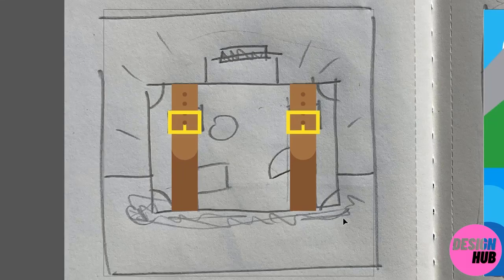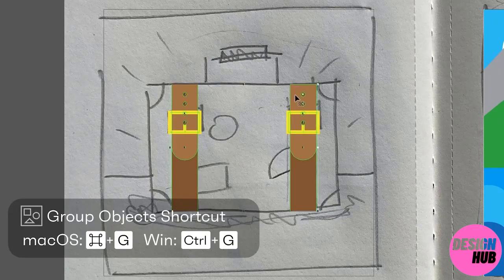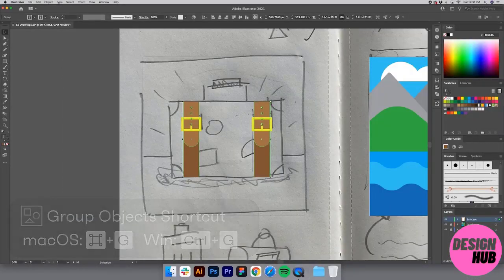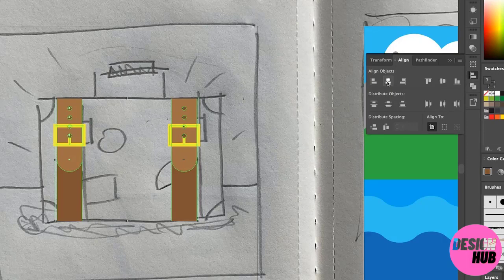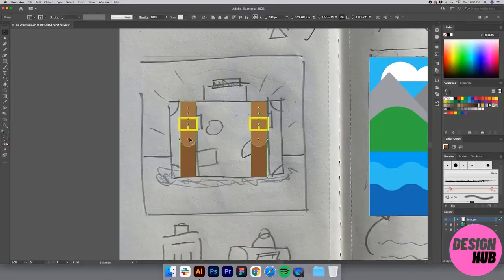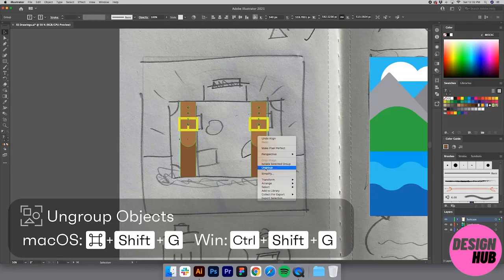So one handy trick that we could do just temporarily to get that centered is to select everything that we have here, hit Command G to group it, or you can right click to group it. And then with our Align tool, which is along the top here, or you can go to the shortcut here that's in our toolbar, let's center it horizontally. And we're going to center it up and down once we do have all of the other elements in here. So let's close down our Align tool. And now that we have that centered, let's go ahead and ungroup it. So we're going to hit Command Shift G, or you can just right click it and go to ungroup here.